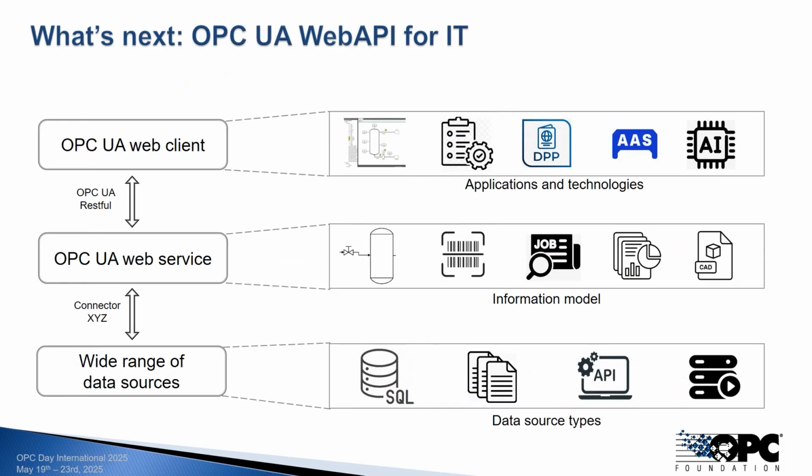The OpenAtom competition of this year is successfully concluded, but UA Web API on OpenAtom will continue. Our next step is to integrate it to a wider range of systems. That means the data source will not only be limited with the machine data, but data from IT systems like SQL database, RESTful API, or file system will be integrated.